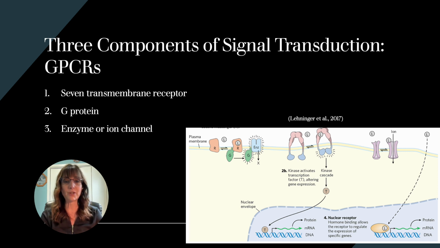Sometimes we can get inundated with the details, so it's nice to step back and look at the big picture. There are 3 main components to signal transduction and a G protein coupled receptor. First, you have the receptor. Now, this is that 7-transmembrane receptor, and it's made up of helical segments. When this ligand binds to the receptor, it then interacts with a G protein. Now, part of that G protein, it has 3 subunits. Part of it's going to come off, and it's going to go and interact with a different enzyme or an ion channel, which is going to then continue the signal on down the line.